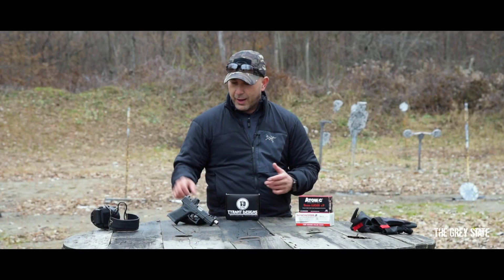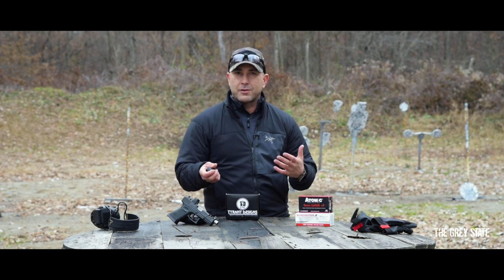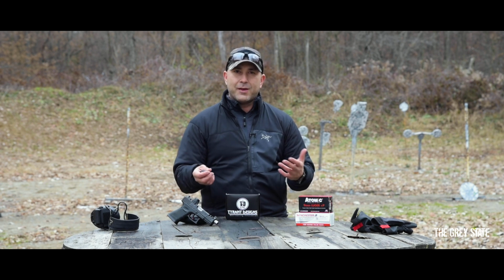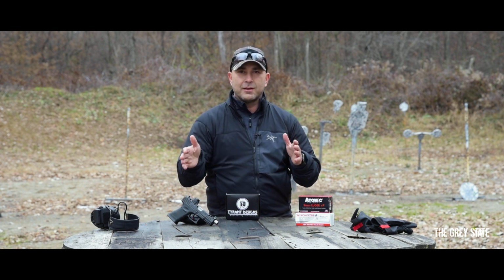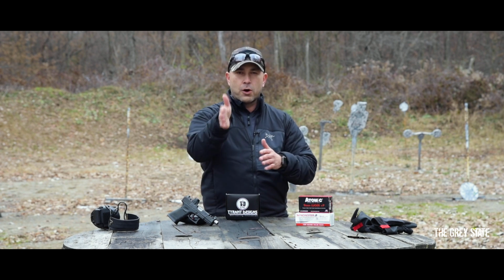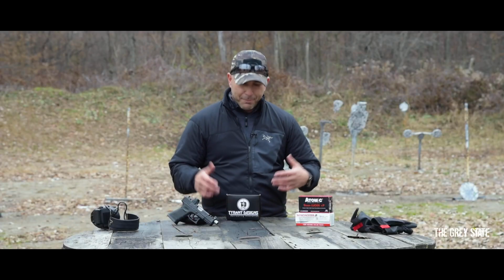Oh, the other thing, I'm going to measure recoil, and that's something that's very subjective. A lot of times it's like, the recoil feels a lot flatter, those kinds of things. Well, there is a gadget out there that will actually let us take a quantifiable look at that, and today I'm going to be using my Manus X. We're going to look at the numbers and see if there's any noticeable difference between not using a compensator versus using a compensator as far as motion and grip and stuff like that. So I'm going to do my best with this, guys, today.